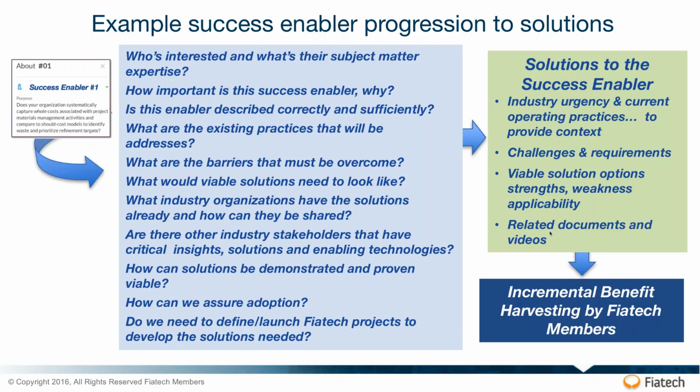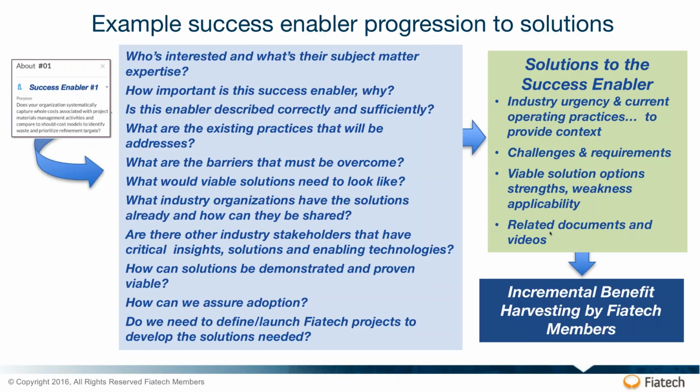And then, back to what we were saying before, you don't have to wait for the completion of a productivity advancement target. What you are really doing is harvesting incremental benefits with respect to success enablers. So if you're a solution provider, you may be principally interested in 3 or 4 success enablers. What you want to harvest is that, right? You care about improving the industry, and by worrying about those success enablers you're helping the industry, but you're really harvesting direct benefits directly out of just pursuing the success enablers. Does this make sense?